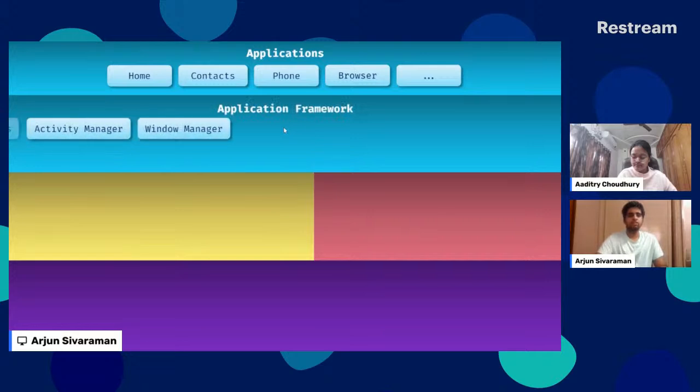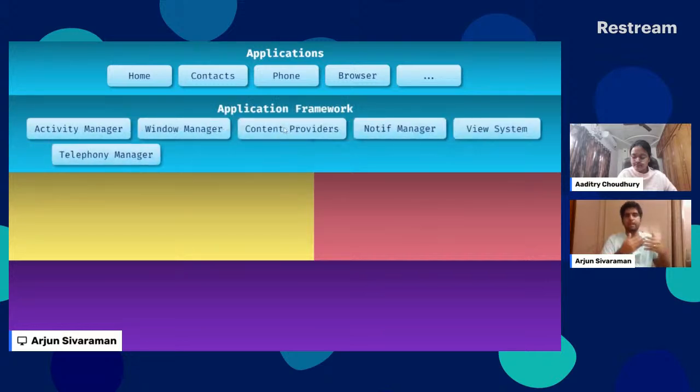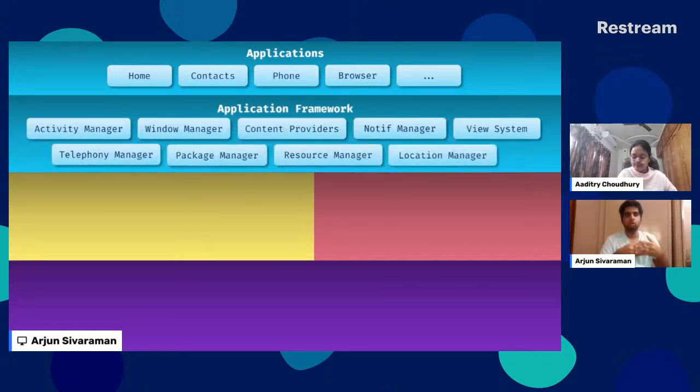Next, we come to the application framework. When you build an Android app, you'll know it has various components, which I'll continue into with app components. Each component has a specific purpose, and that purpose is executed by this application framework.